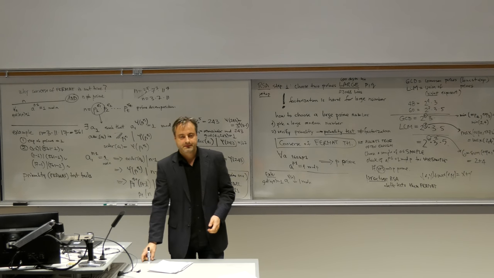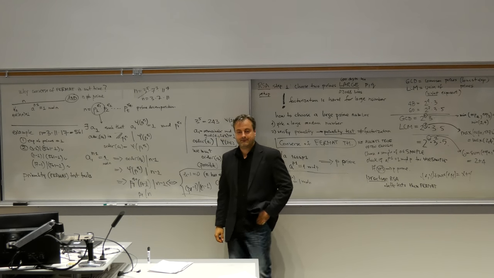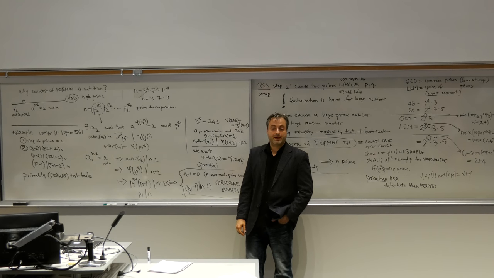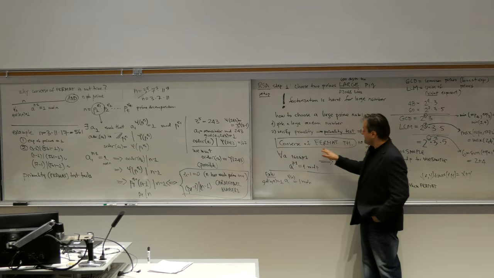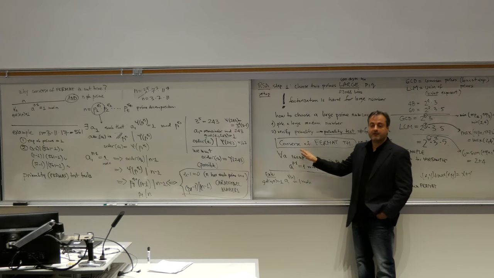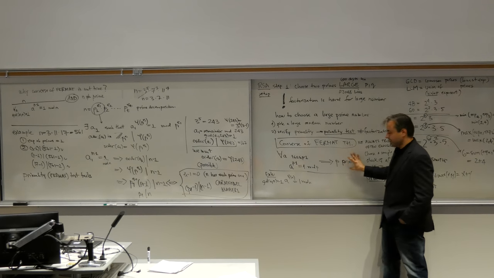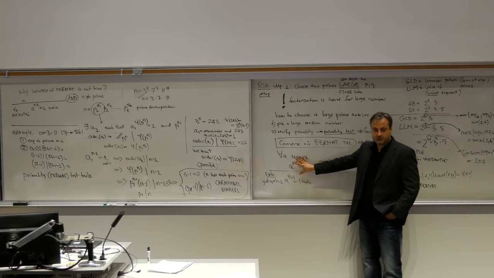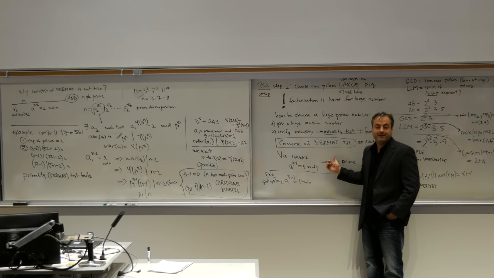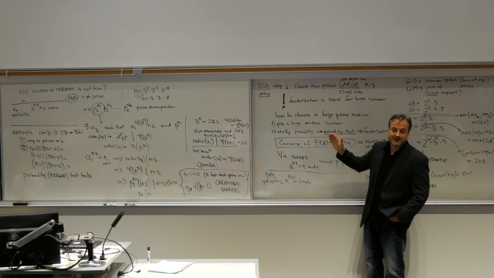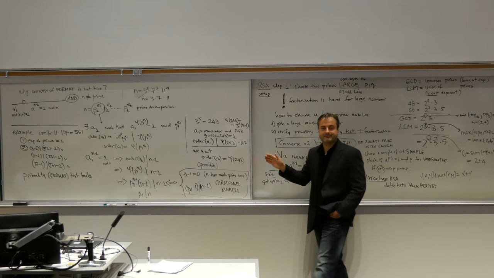Are there any numbers that are prime, but the test doesn't give one? No. That's Fermat's theorem. If it's prime, it will give one for everybody. So Fermat's theorem works that way: if the number is prime, it's guaranteed to give you one for any A you choose. The other way, it only works 99.9999% of the time.